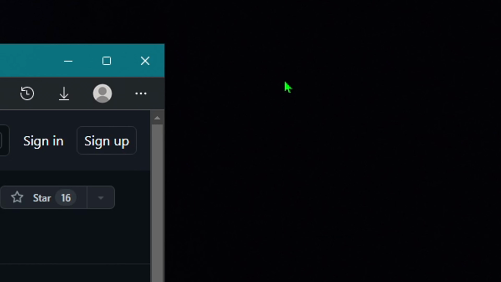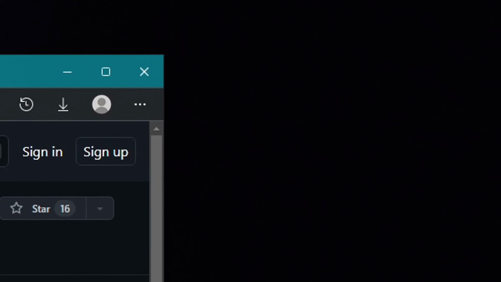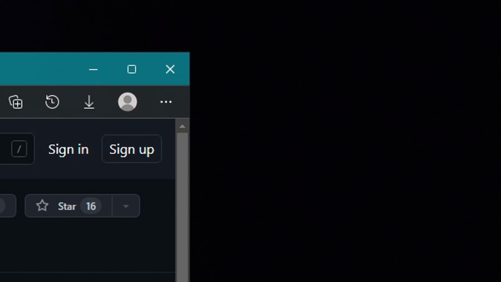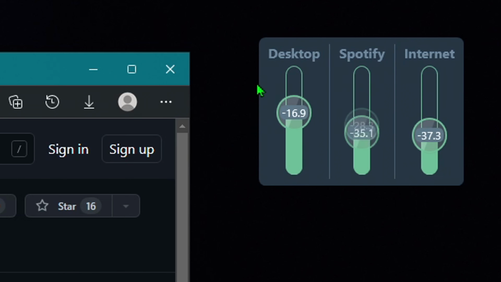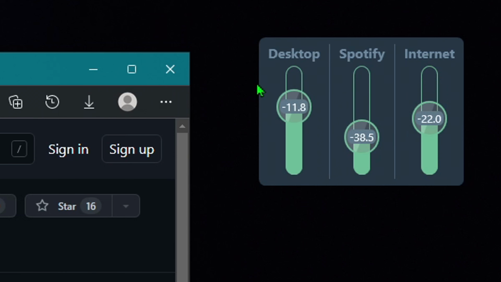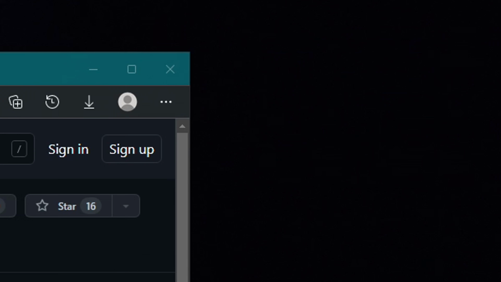I think it works with most games. Games are weird. I think if you run them in full screen borderless, it'll show over the game. If you run them in full screen, it won't show up over the game, which is a good thing, because if it did, it would probably alt-tab you out of the game. So it's more or less made for when you're just on your desktop, or if you do have a full screen borderless game. I will be testing it with some games in the future, but as of now, this is just how you get it, and it looks very nice, I will say. Once again, thank you, AesthetiG. Really appreciate it. It's really cool.